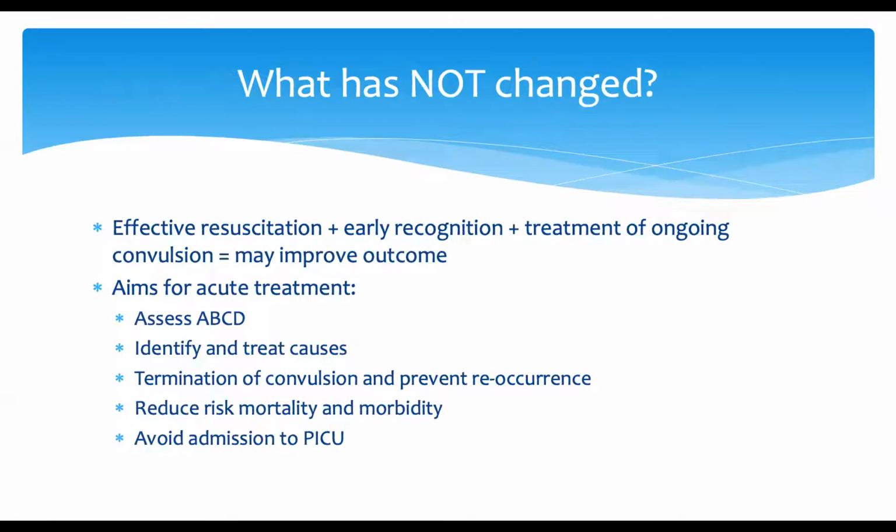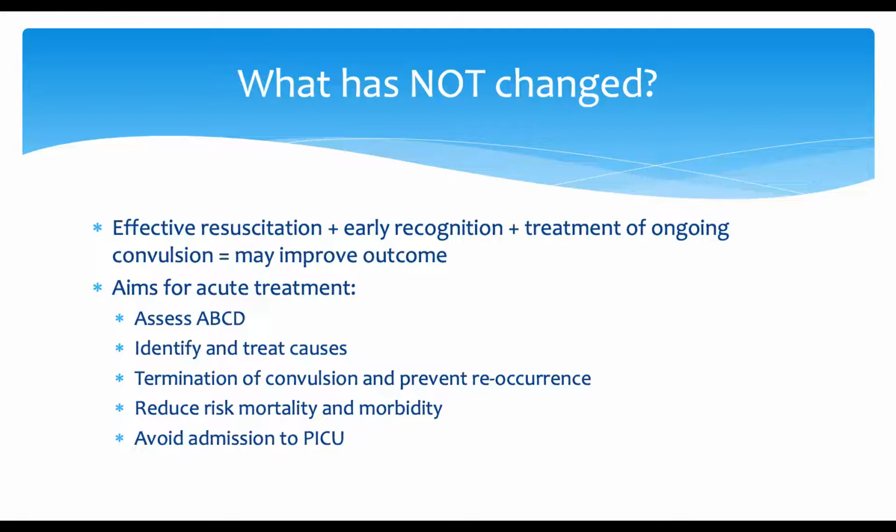But what has not changed, importantly, is ABCD. Effective resuscitation is really important. Very early recognition, starting the ball rolling right from the community, is very essential. So this applies even to the paramedics who go to the community before starting the treatment as well. This can be used from that scenario from point 0. Treatment of ongoing convulsion: the earlier we do that, the more we improve the outcome. Assessment of ABCD is crucial.